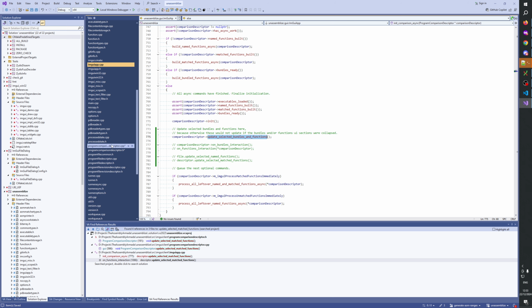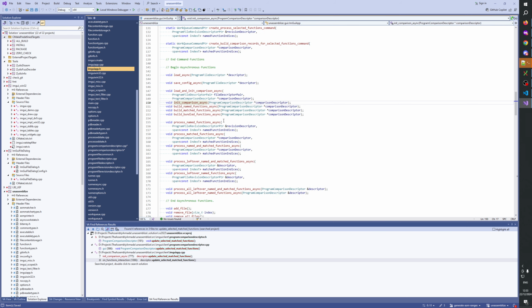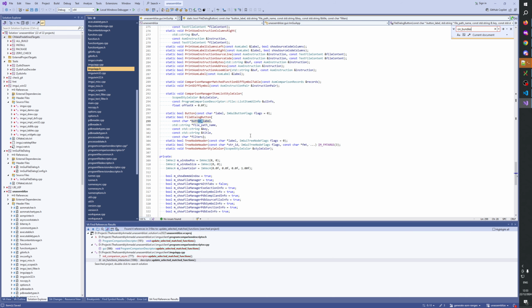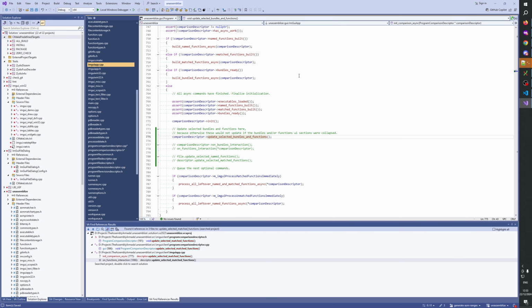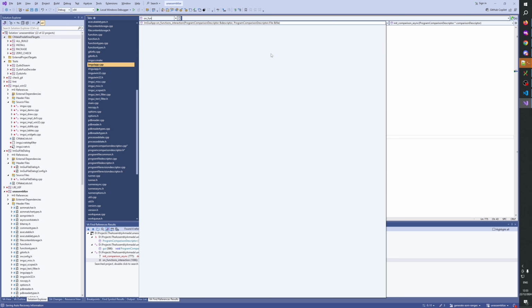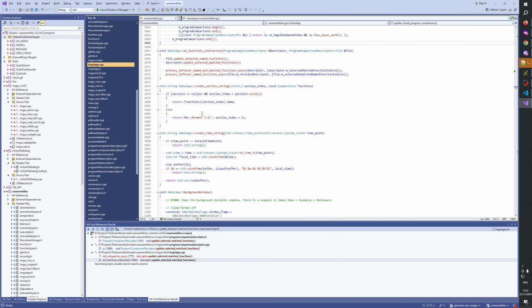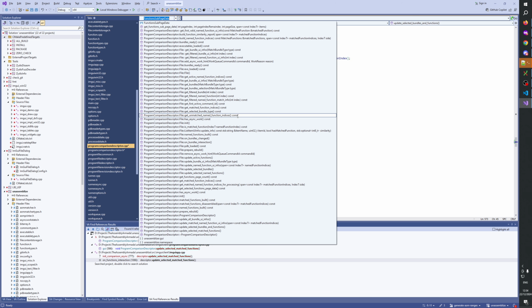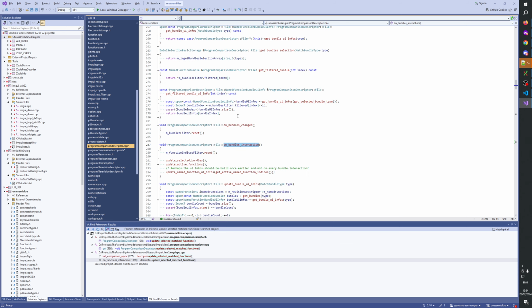Okay, and then so on bundles, on functions interaction, on bundles interaction.